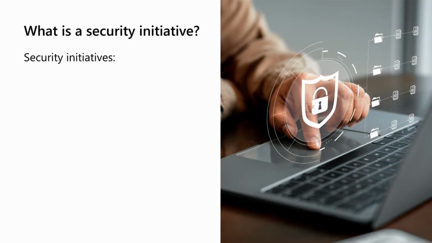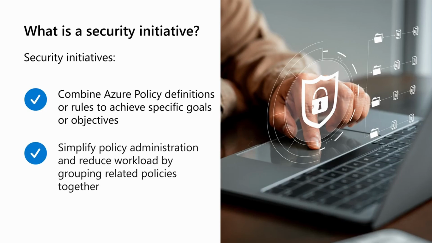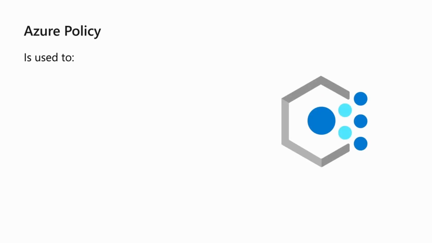Consider a security initiative as an asset in your cybersecurity toolkit. It functions like a coordinated team of Azure policy definitions and rules, collaborating to achieve a shared objective. Grouping these policies streamlines their administration, treating them as a unified entity. This simplification not only eases your workload, but also reinforces your security measures for maximum effectiveness. Just like security policies, Defender for Cloud initiatives are also built and created in Azure Policy. They facilitate streamlined policy management.